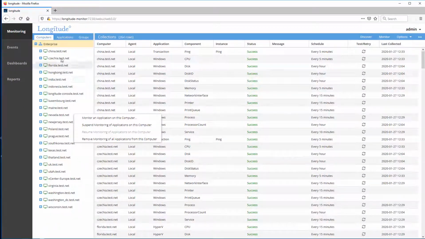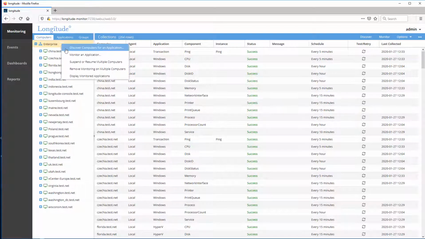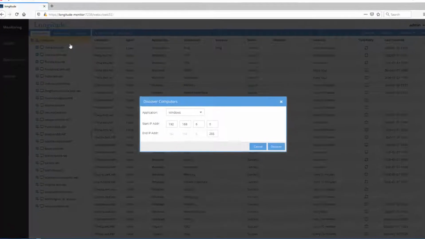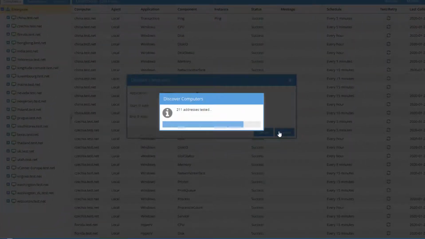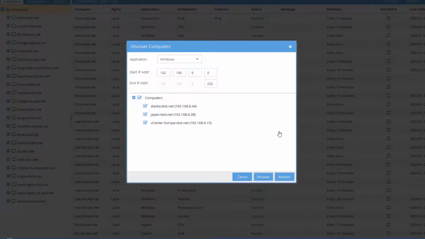Let's perform a discovery. Keep in mind that in addition to performing a discovery via this pull down, there's a shortcut here. Let's discover. We'll discover Windows. Longitude found 3 servers. I just want to monitor Alaska.